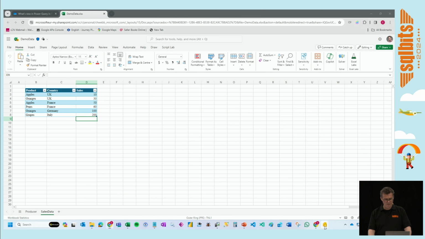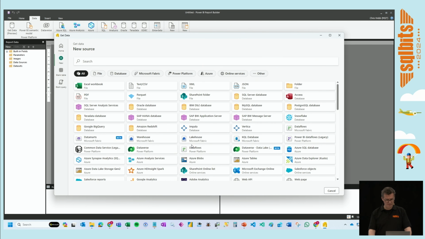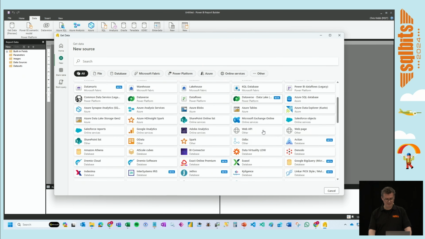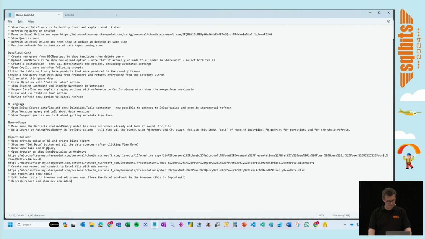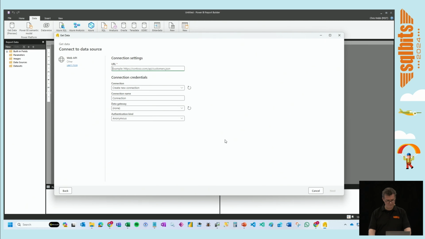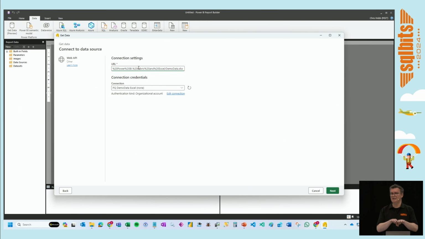Okay. We're going to go to here, and I'm going to use the Web Services connector for a variety of reasons. And let me grab the URL for that. Now, the interesting thing here for the Power Query geeks is that I've already set up in the Power BI service a shareable cloud connection to that Excel file. So instead of having to set up any authentication here, it's able to reuse that connection that I've defined in the cloud, which I think is pretty useful. It's pretty nice. So there's the connection to my Excel file. I'm going to click Next.